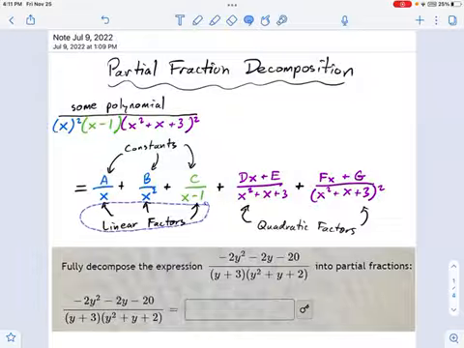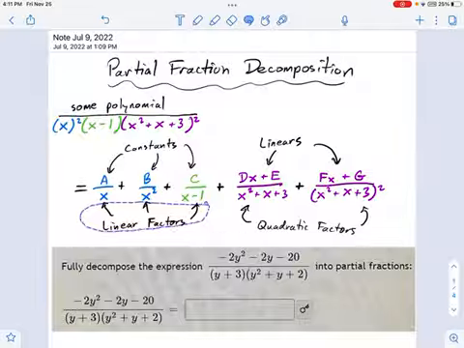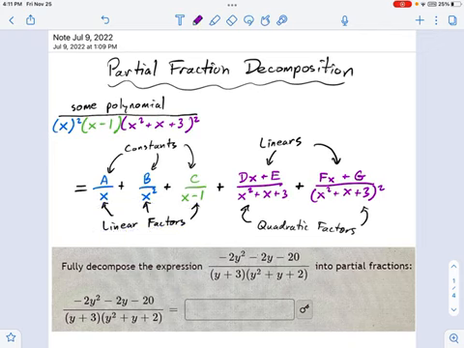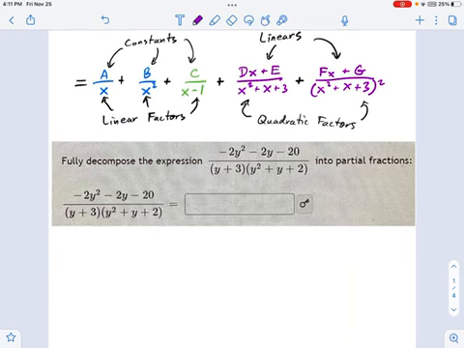And now over here, if you look at the quadratic factors, those don't have constants on the top. They have linear factors on the top. So whatever the factor is on the bottom, you need to go 1 degree less than that on the top. If it's linear on the bottom, you go constant on top. If it's quadratic on bottom, you go linear on top. So I'm going to use that idea to construct, first, a setup for this fraction right here that we're going to solve in this problem. And then we'll go about actually finding the solution.